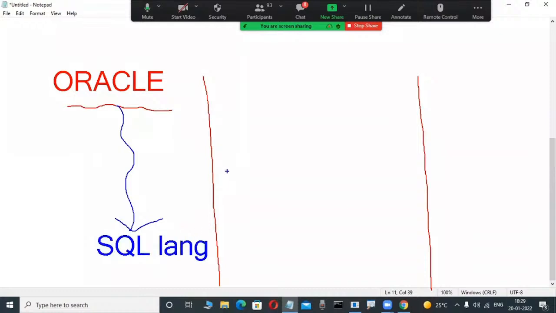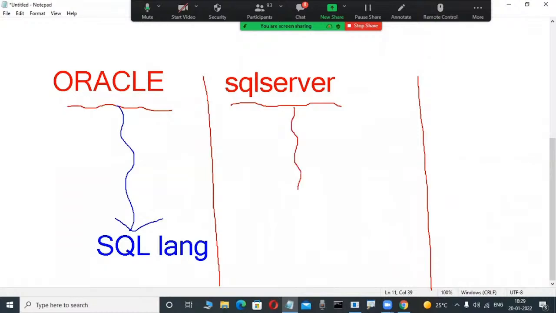Suppose in my company another project is also there. That is also a relational database product, from Microsoft. SQL Server is the product. Some employees are working on the SQL Server product. That is also a database product, same as Oracle, but to operate that SQL Server they use one language only. What is that language? SQL is a language. Slowly observe here.